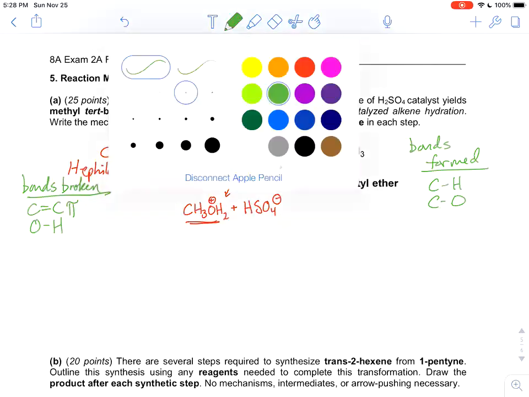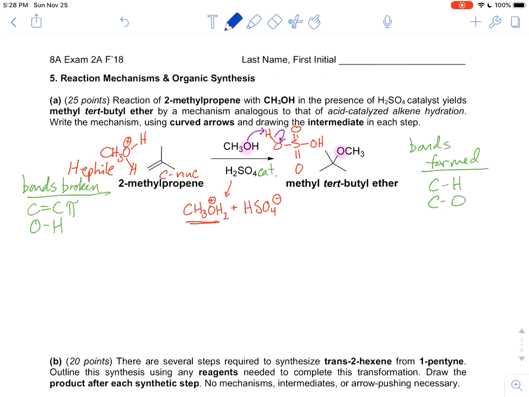So let's continue with the actual mechanism. We're going to start at the carbon nucleophile, and we're going to end at that hydrogen. Those 2 electrons can get kicked over onto oxygen so that it can go back to having its neutral charge. And our intermediate is one where we have still 3 bonds to carbon, now a new bond between carbon and oxygen. Oxygen still has its methyl group, still has its hydrogen, so it's positively charged. So then we move on.